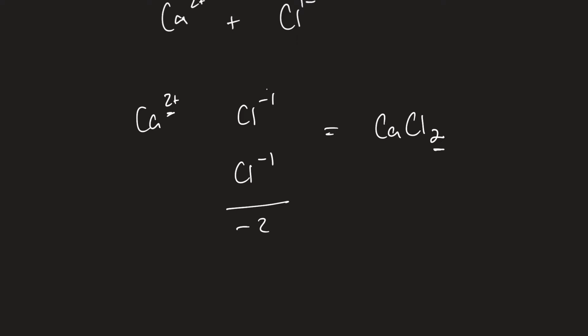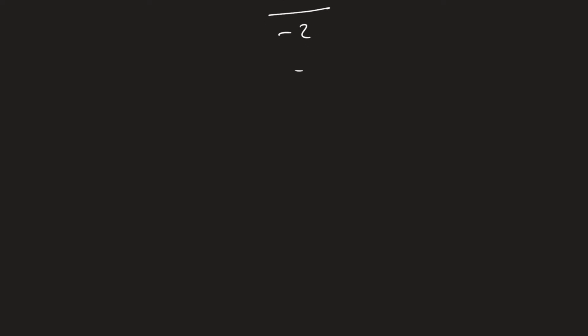Now, another way to figure out the chemical formula is determining the least common multiple of the magnitude of the charges. What do I mean by that? Let's go back to calcium. Calcium is 2+, and chlorine is 1 negative, and you typically just write the negative. You look at these numbers, 2 and 1, and you have to figure out what the least common multiple between 2 and 1 is.